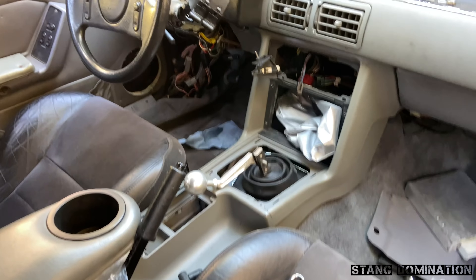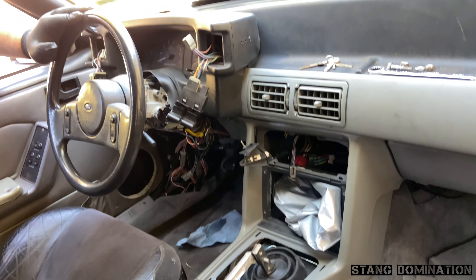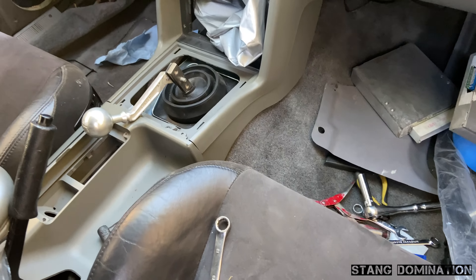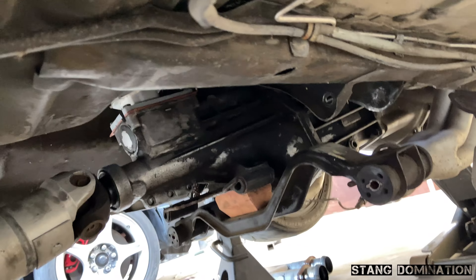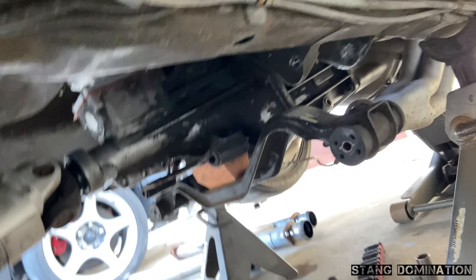I was about to yank down the tranny. Got to get to this top sensor because when I was unplugging it, it was acting up. So dropping this down again — once again, fourth time probably — but hopefully that's it and this is the last time. And it is down. Look at that.